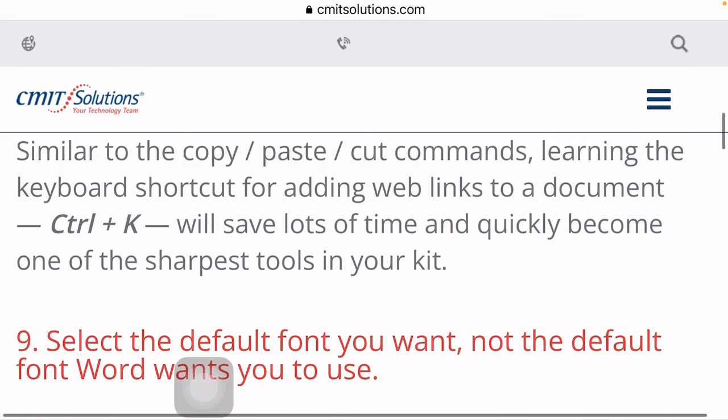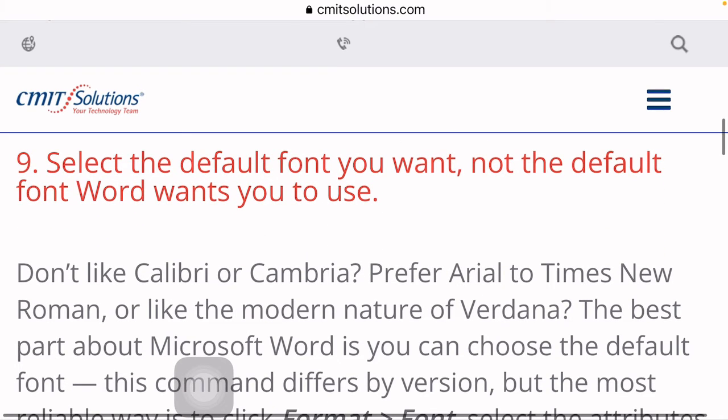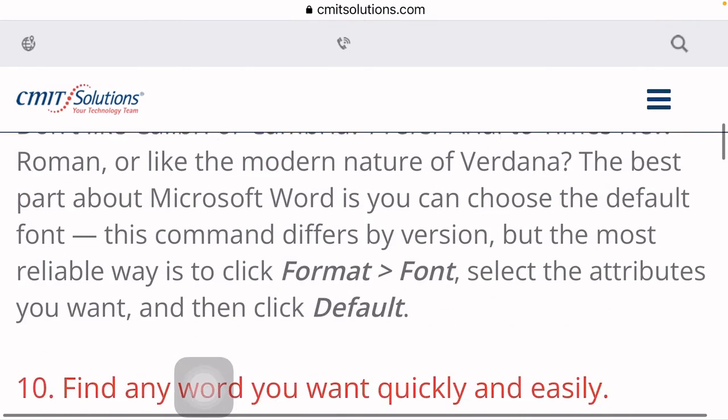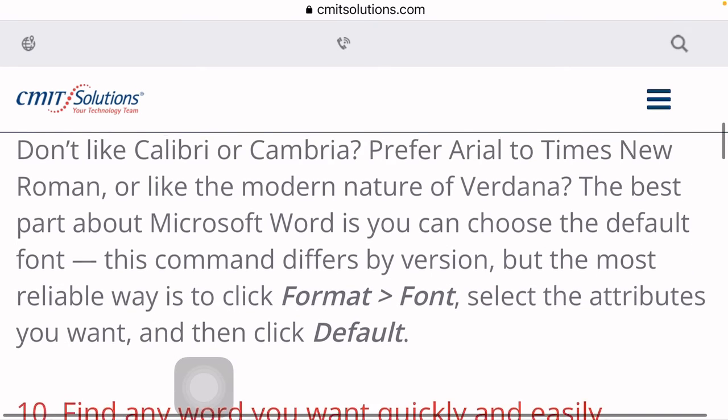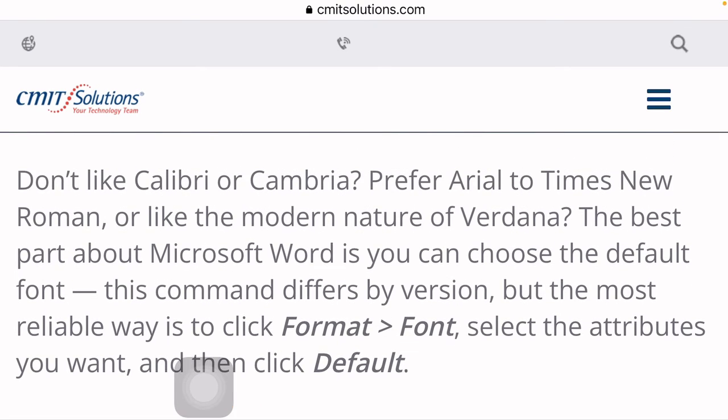Number nine, select the default font you want, not the default font Word wants you to see. Don't like Calibri or Cambria? Prefer Arial or Times New Roman?